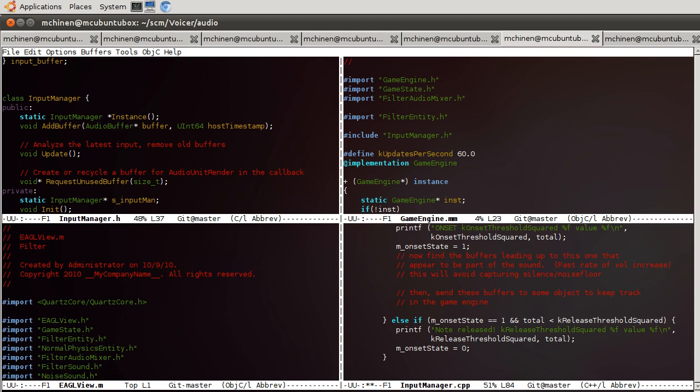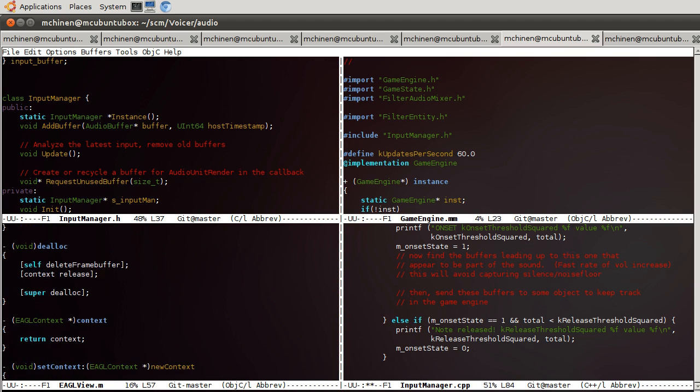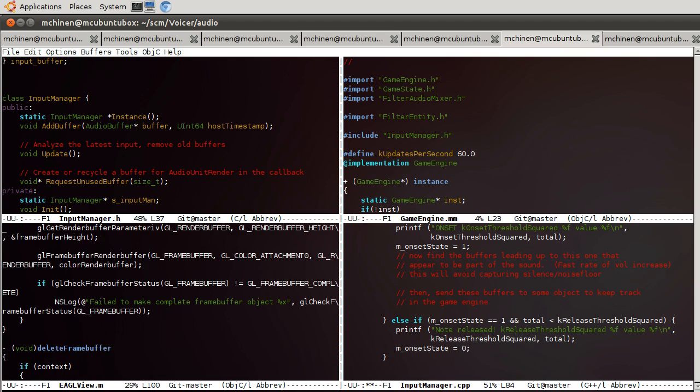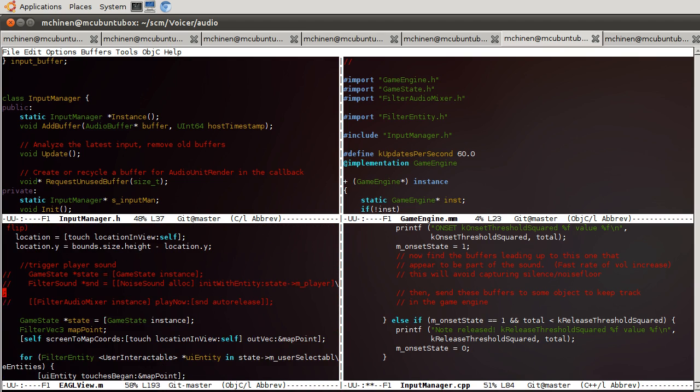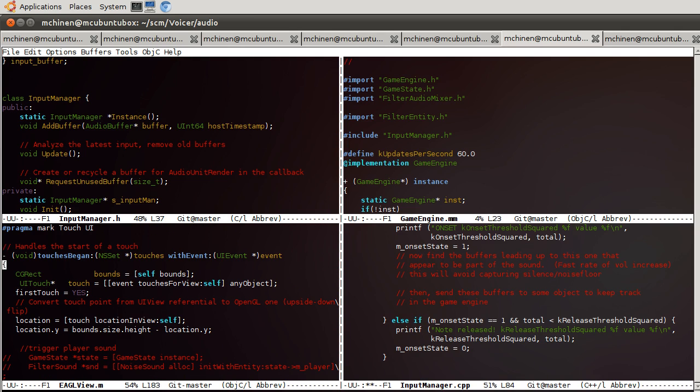So right now, when I tap the screen on a certain part, it goes to another callback. What is it? Something touch, begin touches or something. Yeah, here we go. This is kind of like a callback. Maybe it's a callback, who knows.